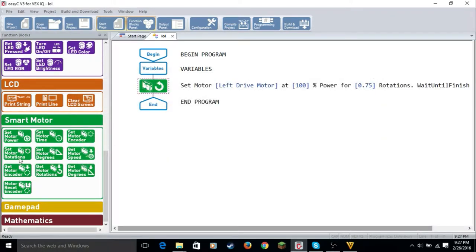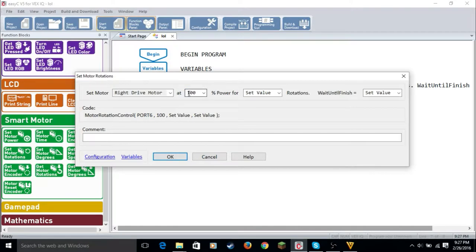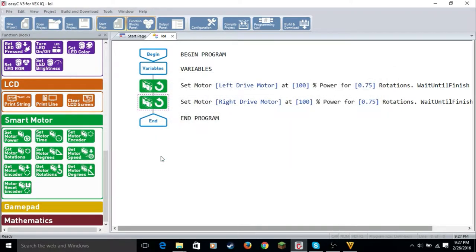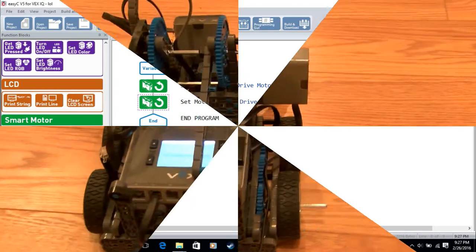So then I'm going to take the right motor at still 100 power, because it'll go backwards, so that makes it turn right, for 0.75. So that plus that equals 90. So make sure the second one's always true, like we've been doing. So now I'm going to download it to my robot. Click yes and okay. So now we're going to watch the robot, hopefully, turn.